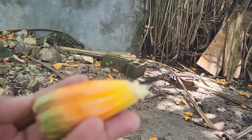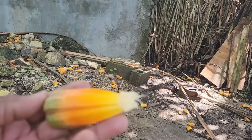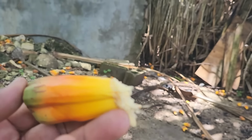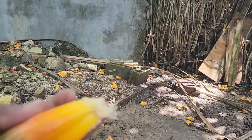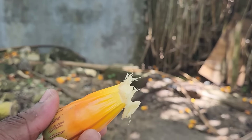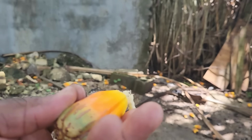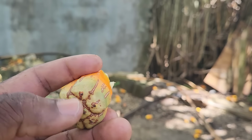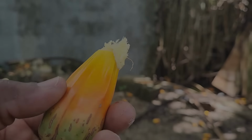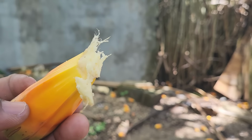Let's open this. This is what it looks like, a little closer up, guys. Each piece, or each peg, is about 3 to 4 inches long. This is the part that is attached to the bigger part of the fruit, and I am told this is the part you would eat. People use it for all kinds of things. This part here is a little rough, very hard. And then this is the color, a bright, beautiful yellow.